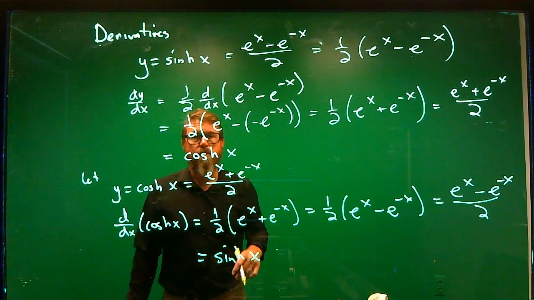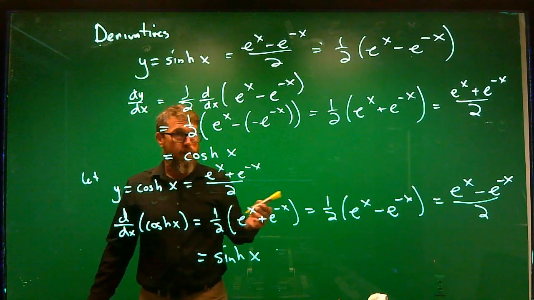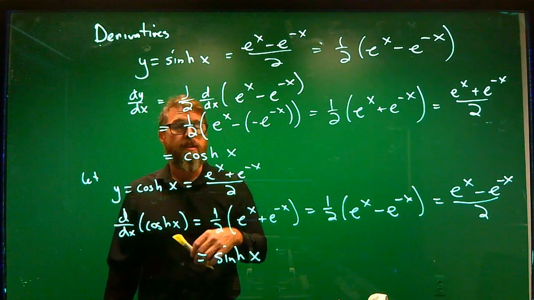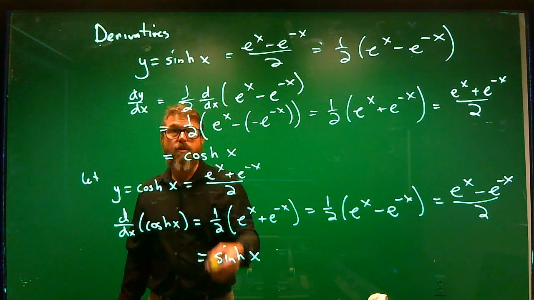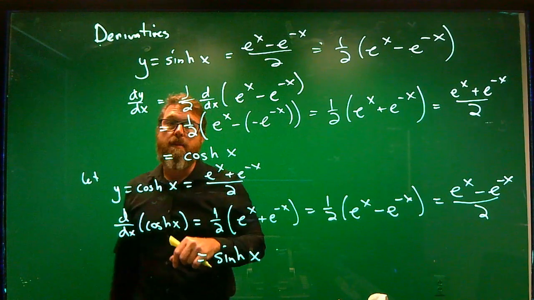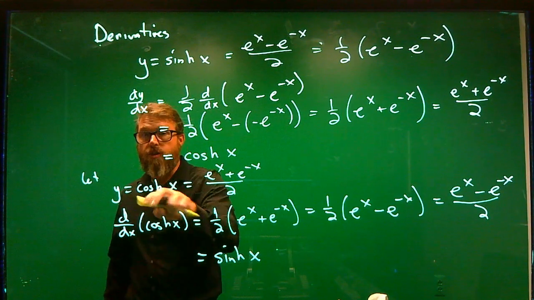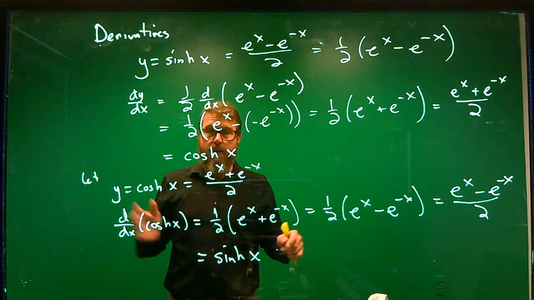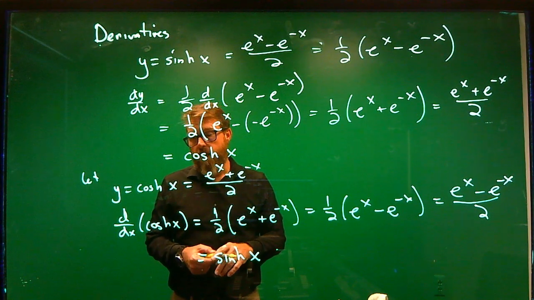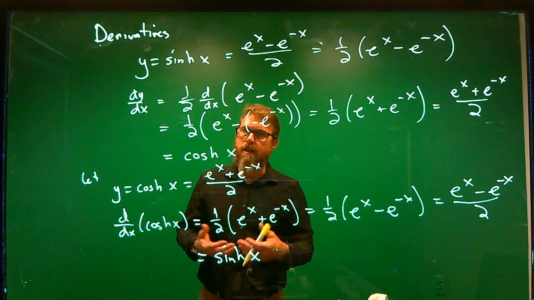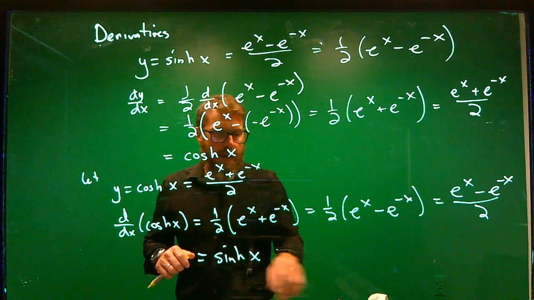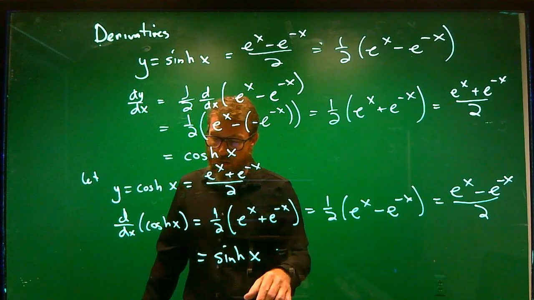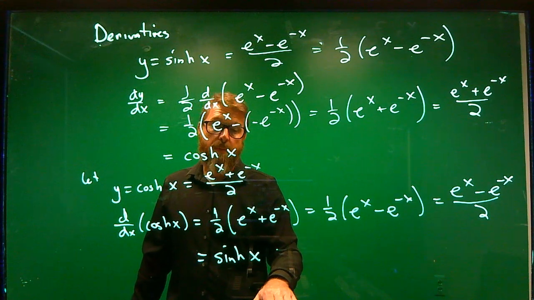Now this throws students for loops, because we know the derivative of the regular trig sine function is the cosine function, and the derivative of the cosine function is the opposite of the sine function. But with hyperbolics, we don't see this opposite behavior: the derivative of the hyperbolic sine is the hyperbolic cosine, and the derivative of the hyperbolic cosine is the hyperbolic sine. This will allow us to find the derivatives of all the hyperbolic functions, like tangent, secant, cosecant and so on, because we have their reciprocals and their ratios.